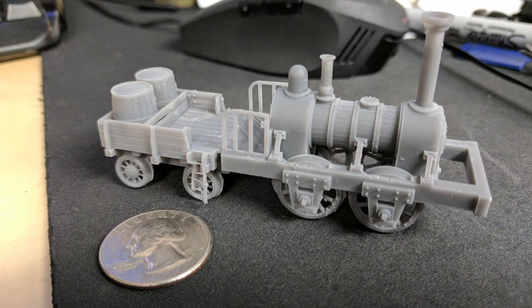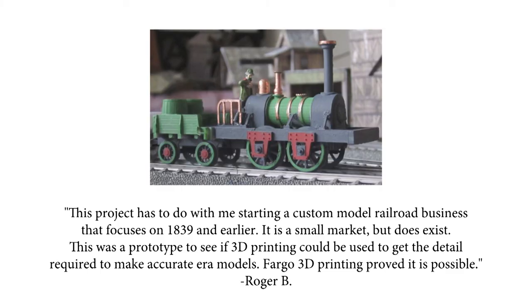I know, I've got stuff going on. The thing we're fighting with on that sort of project is that the details are so fine, and you need some support material on it. I know we were kind of working on that. Yeah, I'm still trying to figure out support placement, putting supports in spots so that you don't break the print.